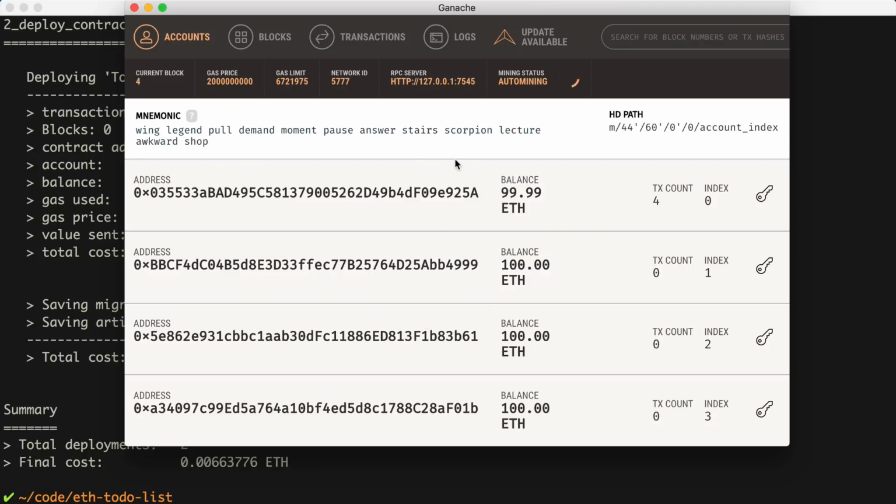And if you open Ganache, you'll see that something has changed. With this first account, we'll see that the balance of Ether, the Ethereum cryptocurrency balance, has actually gone down by a little bit. That's because deploying smart contracts to the blockchain actually costs Ether. It costs gas. And we can see that this account has done that. It's actually paid the gas fee in order to deploy the smart contract to the blockchain. And Truffle, by default, uses the first account inside this wallet in order to pay those fees.